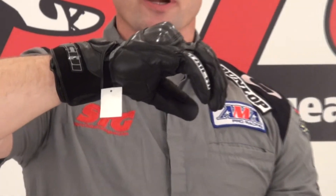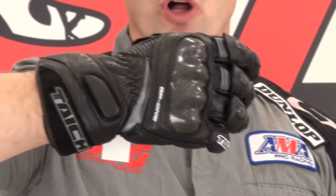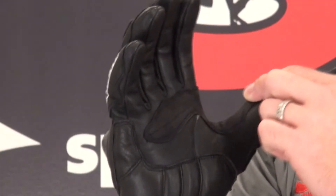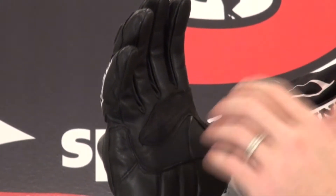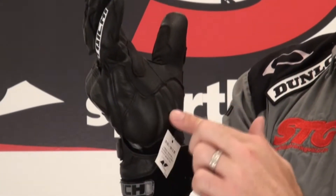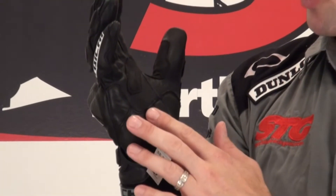Lots of pre-curve — obviously a sport riding style glove. It would be appropriate for sport touring as well if you're looking for a full gauntlet glove. On the palm of the glove, we've got an additional overlay of synthetic leather in the high wear area to help manage the wear of these gloves and keep them in service as long as possible. All internal seams, double layer of leather, with energy-absorbing foam stitched in between the layers to protect the palm area.